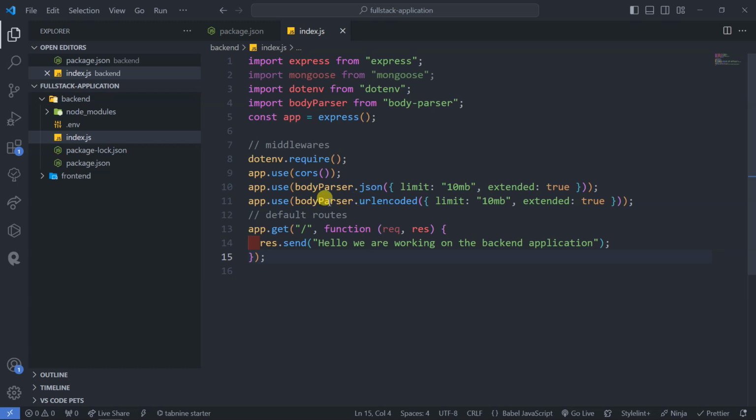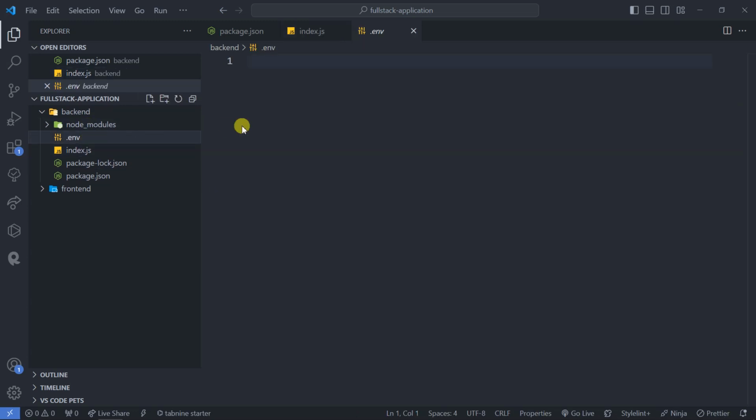Then the next thing you will see, here I have the .env that enables us to hide our special variables, the code, the secret, whatever, so that nobody can use it. So let's go here and say, okay, to use this one, first of all you start with the name all in capital letters. If there are very many words, then you can use underscores. Let's say this one is going to be a port, so I will write here PORT in capital letters like this. Then I will put the code I want, mine is 5000, like this.